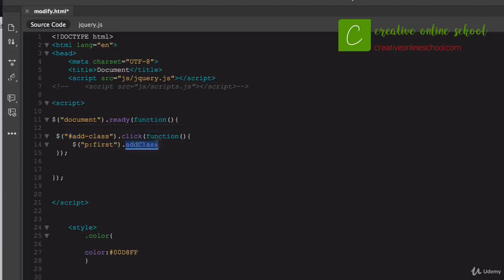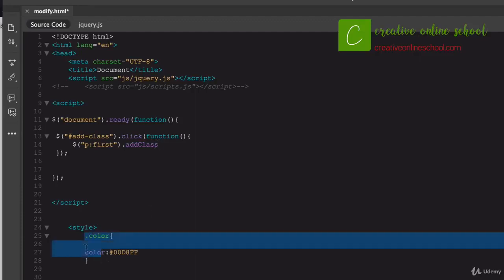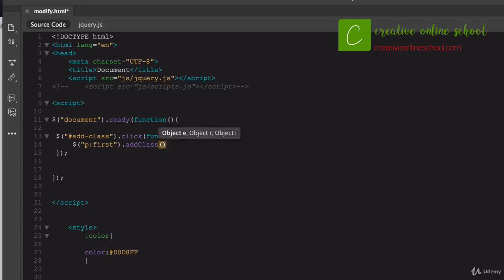I know that's kind of the name that I named this right here, but that's not the same. This is an actual jQuery function where we can add a CSS class, and we can pick from all of our different classes. Most web pages are going to have hundreds and hundreds of different classes all set up in their document, so you need to make sure that you are targeting the correct one. What we'll do is open and close parens, but this time we're just going to use single quotes, and we will say color. So we are targeting that color class, so add class right there. And I'm going to close that out.